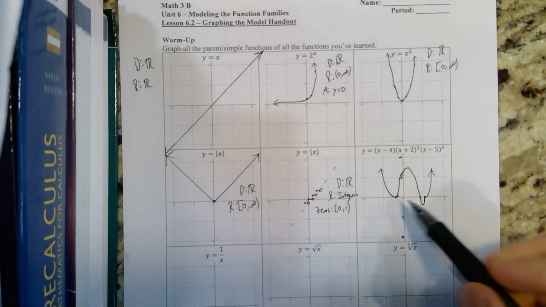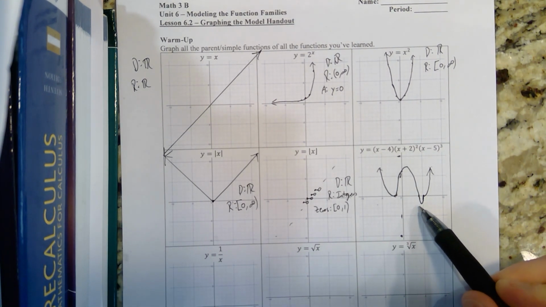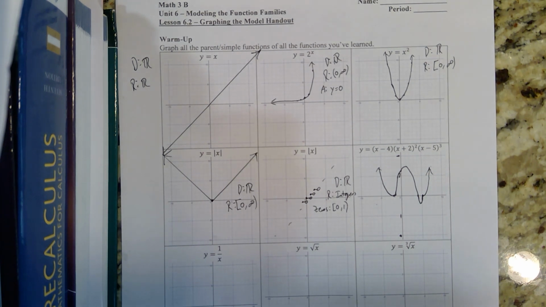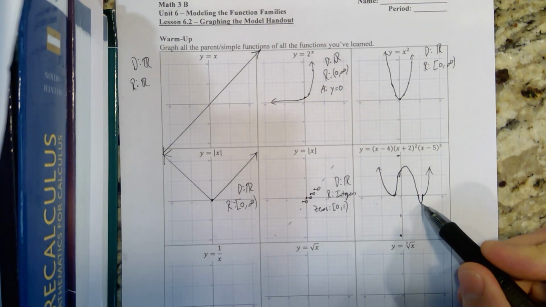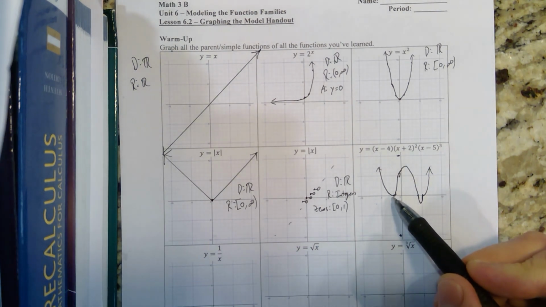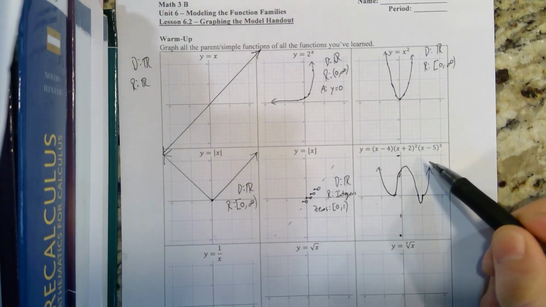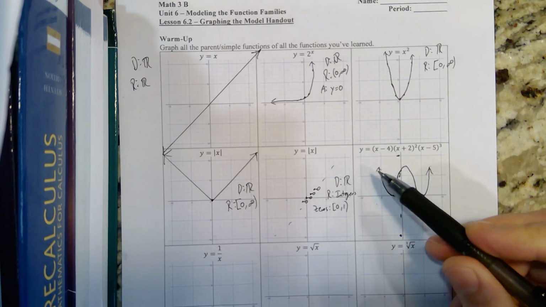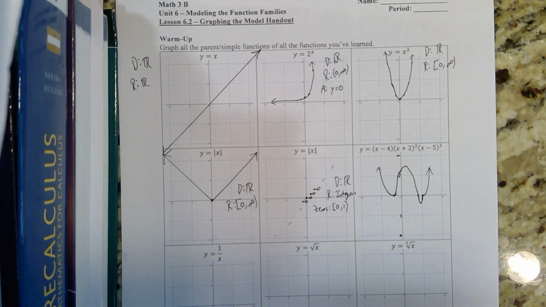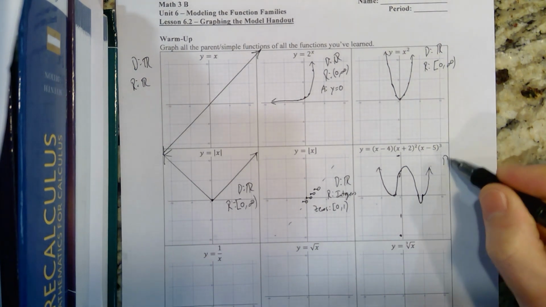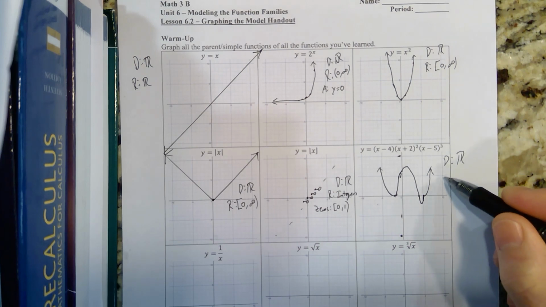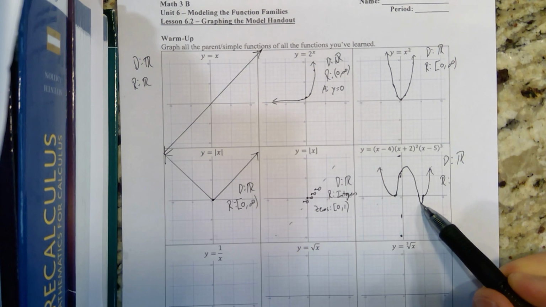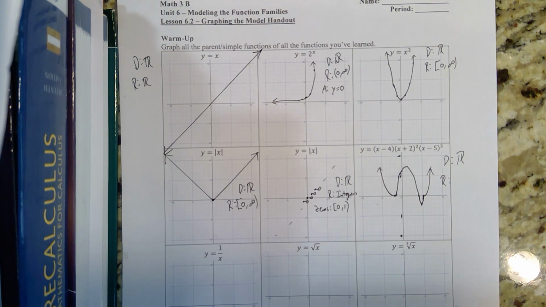If you really cared about finding this absolute minimum over here, you could look into that a little bit more, but all we want you to do is be able to say there's an absolute minimum. Over here we have a relative minimum. Over here we have a relative max. There is no absolute max because our end behavior goes to infinity. Okay, so domain, all reals, range, from whatever this value is right here to infinity.